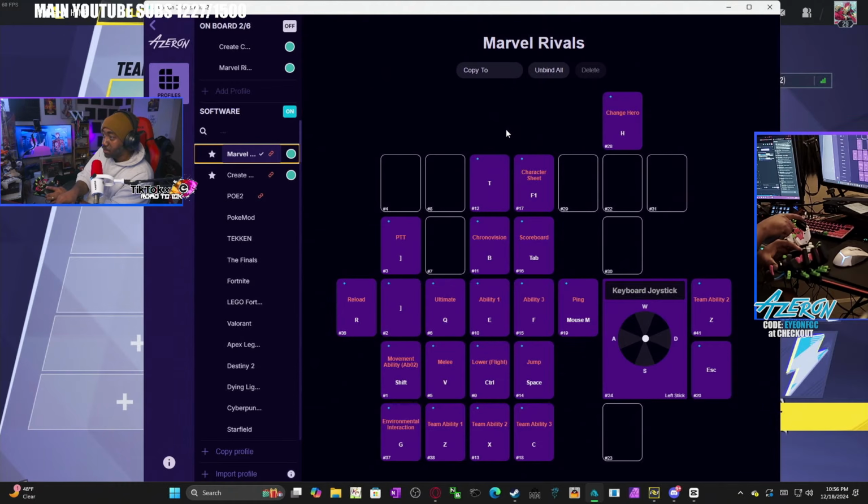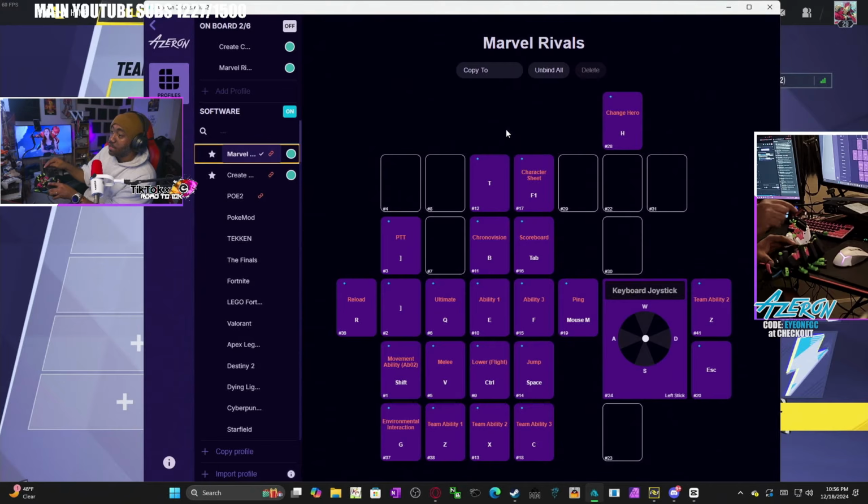And I used to use them pretty much for the same thing, like putting a character sheet here, or putting a menu button on there so I can hit it to see what my character stats are, or my skill sheet and stuff like that. That's what I put up there on those buttons most of the time.